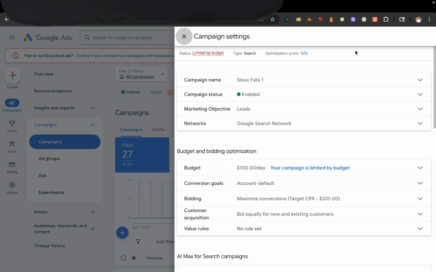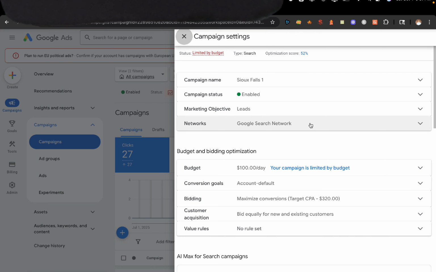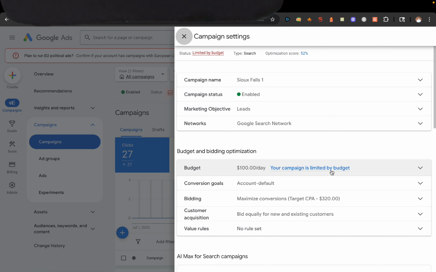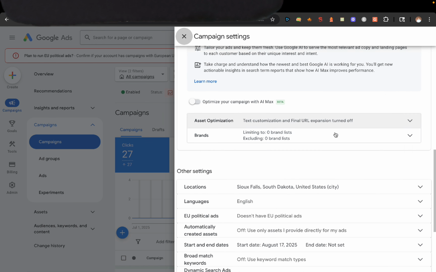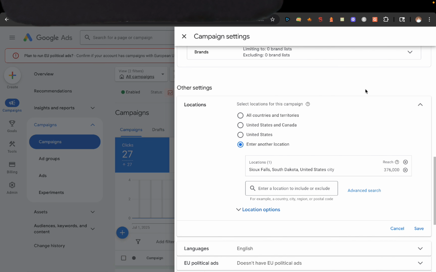These are the two biggest things you need to figure out within yourself, your business, and how it all operates. When we go over to location, if I go to campaign settings, you can see I'm running it in Sioux Falls. This is our main area, where we do all of our deals. I have a local wholesaling operation here. Most of my leads come from SEO, Google Business Profile, PPC, and some Facebook ads.